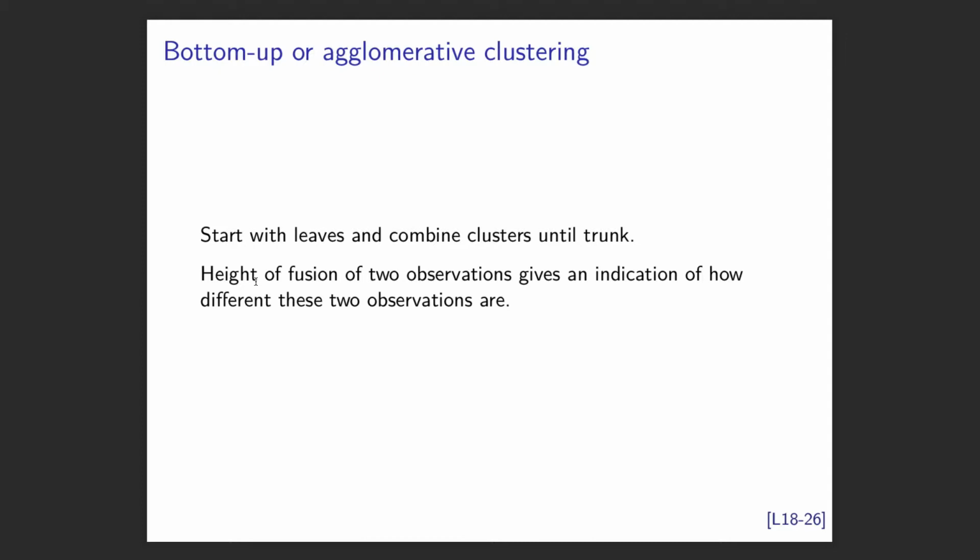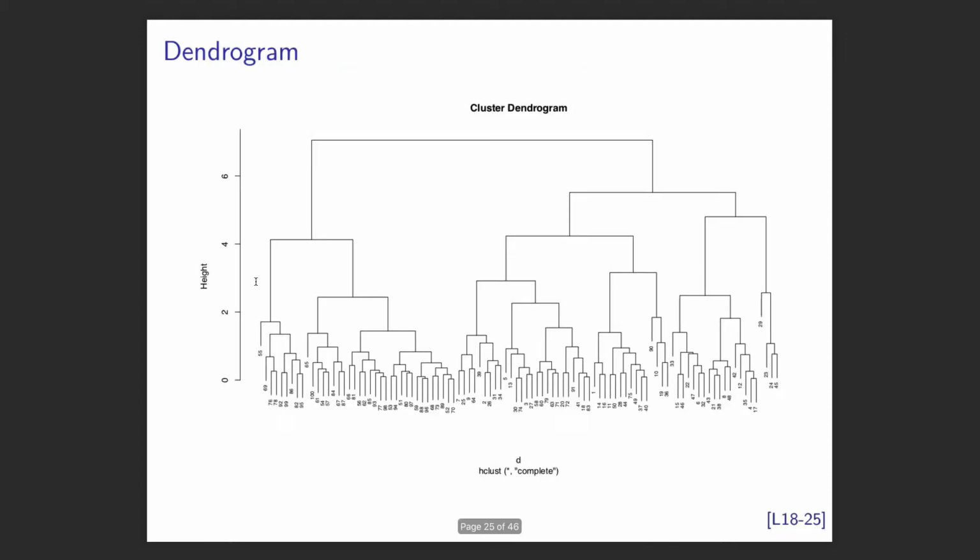Now the problem is, at each point we're going to work out the distance, but once you join two points, you've got this little cluster. How do you decide the distance between two clusters, or between an observation and a cluster? That's a decision you have to make. You have to say, when I have a group of observations, how am I going to have a single distance or dissimilarity measure that compares the two clusters? So if you think back to this, once I've joined 24 and 45 on the far right, I now need to take those two together and compare their distance to all the other observations before I can make the next join.